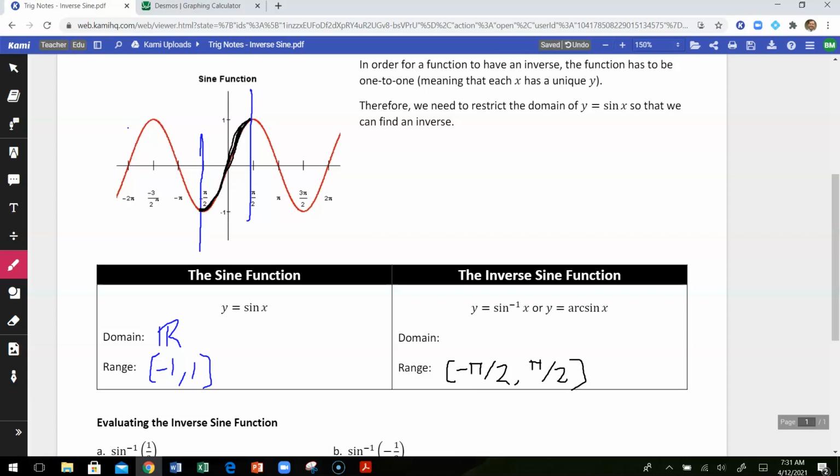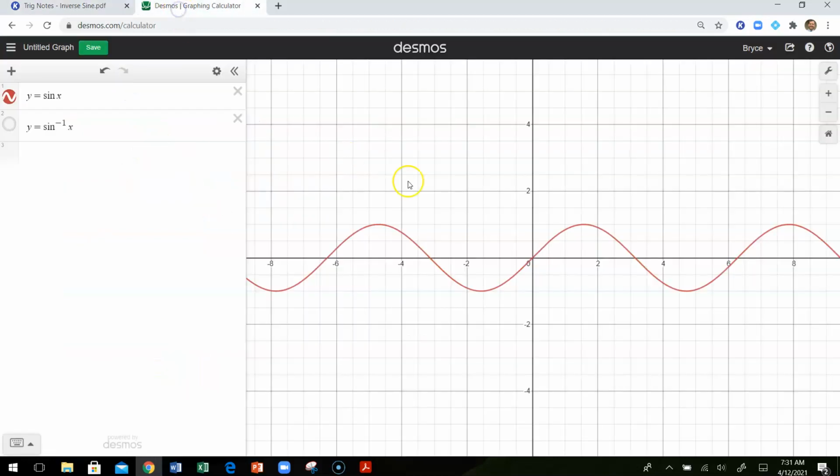Okay, and I'm going to show you that really quickly in Desmos and what that looks like. So here's my sine function. If we graph inverse sine, that's just this little segment right here. That's all that graph will be. Okay, it doesn't continue on. Now, if I didn't restrict it, it would continue on looking like the sine function, but over the y-axis. But again, that wouldn't be a function because it wouldn't pass the vertical line test, right?